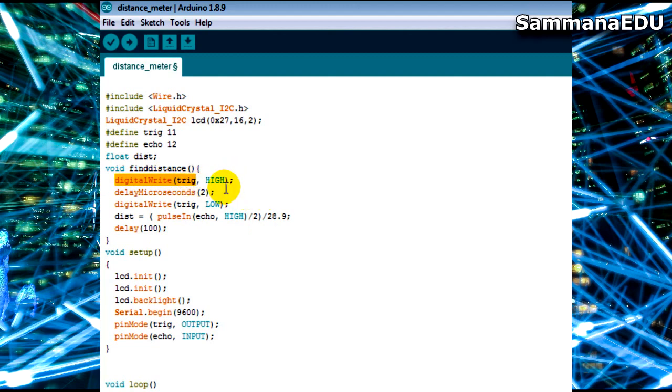Once I write it, the trigger pin is sending ultrasound waves at a frequency of 40,000 Hertz. And next I am keeping a delay of 2 microseconds. You know, 2 microseconds is a very small time gap, and within that time gap, that ultrasound wave will be touching the obstacle or the object, and then it will be coming back to the echo end. And digital write trigger low lowers the trigger, so no more ultrasound waves will be sent since then. And the echo pin will be detecting the time taken to receive them back when they get reflected from the object.